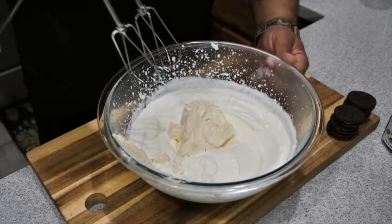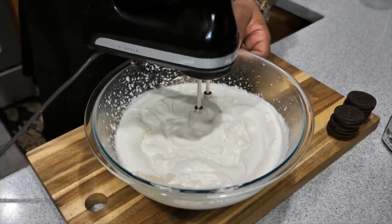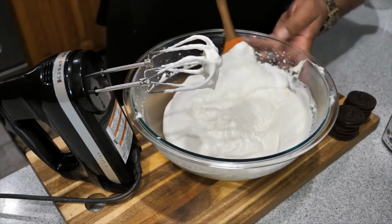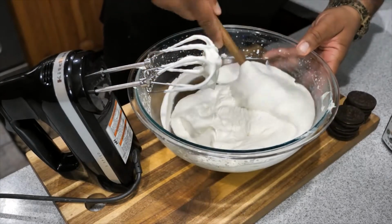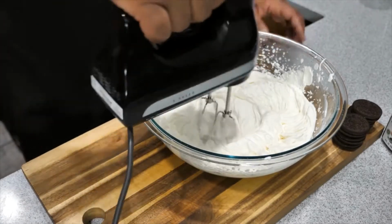Now, once you've got everything poured into our bowl, what you want to do is get your mixer again and start off on slow. You want to mix it thoroughly. Then, halfway through, go ahead and scrape the edges with your spatula and scrape the bottom, because you want to get an even mix, right?